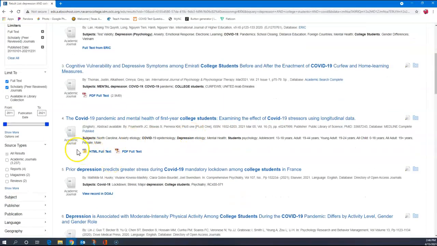And then you can do the HTML. I'm going to tell you my own personal preference. If I have the option between an HTML and a PDF, I personally like the PDF file. I think it just appears better on the screen. This is like reading a website, whereas this looks like an actual document that you'd be used to reading and easy to print out. Usually looks a lot better. That's just my personal preference.